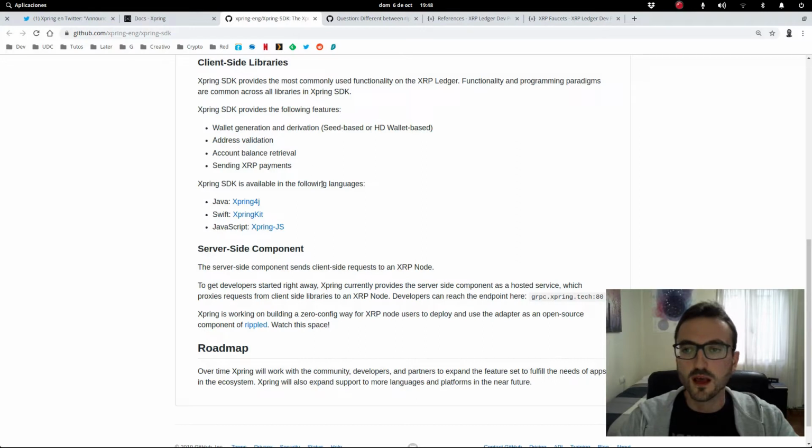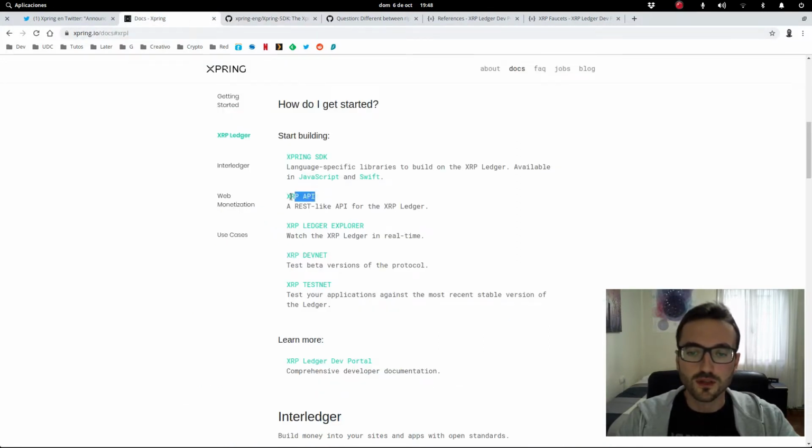But I have not seen a lot of people talking about this over here, the XRP API. So what's this about? Well, for non-developers, I like to think of the XRP API as a very small translator that runs in your computer. It takes care of all the complicated stuff that needs to be done in order to send a transaction to the XRP Ledger. So you only have to think of saying, well, send this payment of like 15 XRPs to this account over here, or what's my balance in this account.